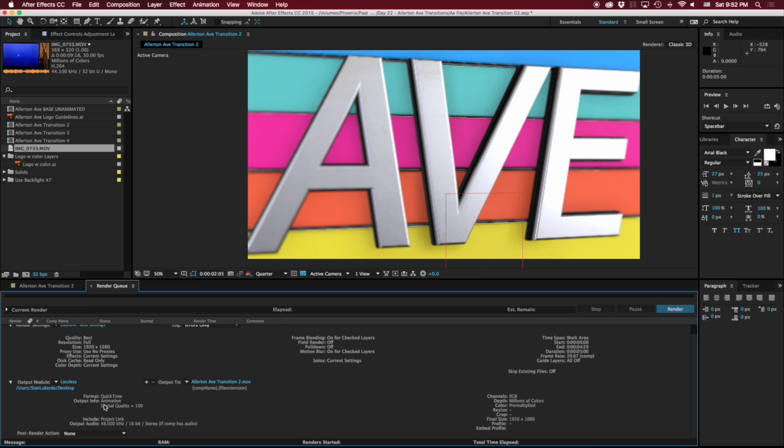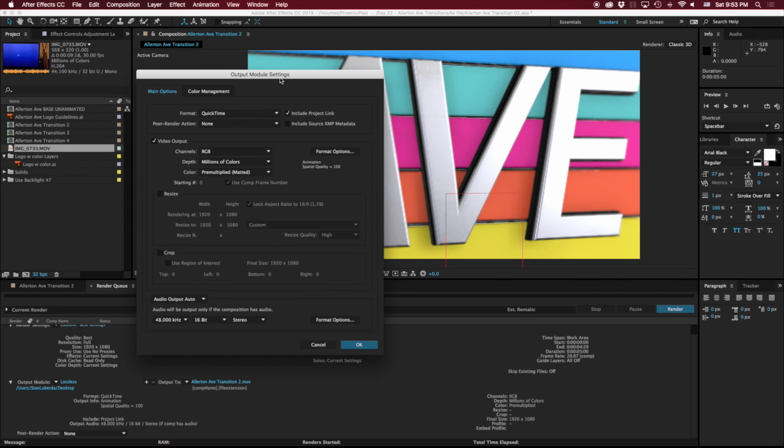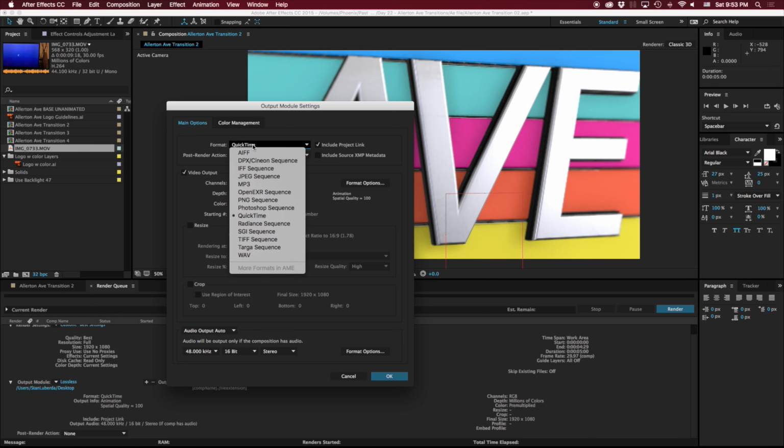Right now this is telling me that this is a QuickTime format and it is in animation codec. That's not necessarily what I want. So let's go ahead and click this lossless. This is going to be pretty similar to some of the things in, let's say, Premiere when you hit export media. We have our format, so I can pick my different formats.